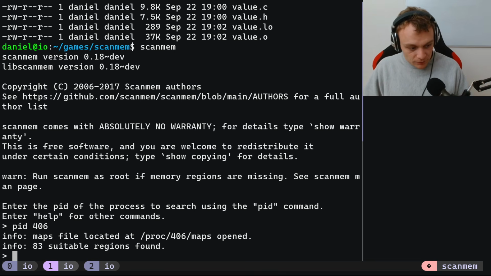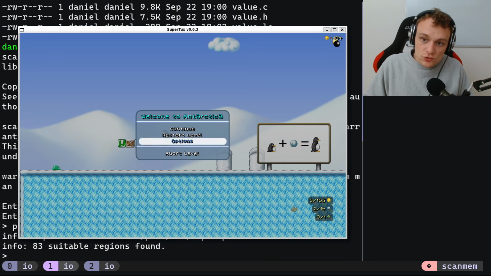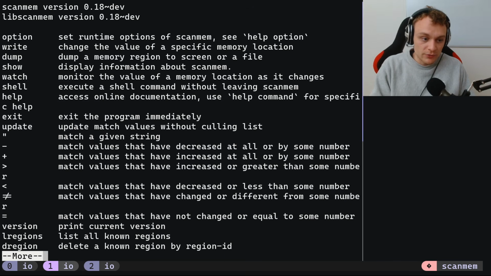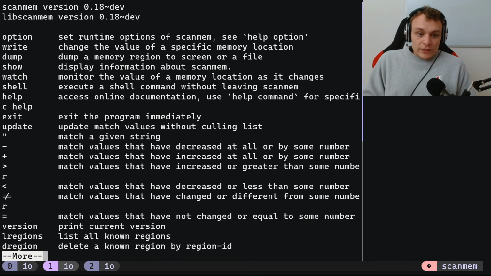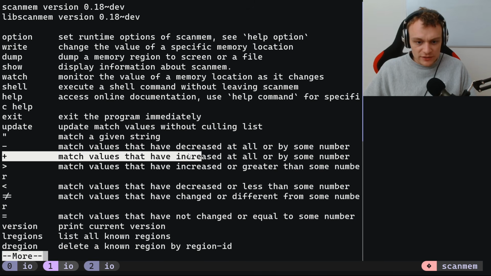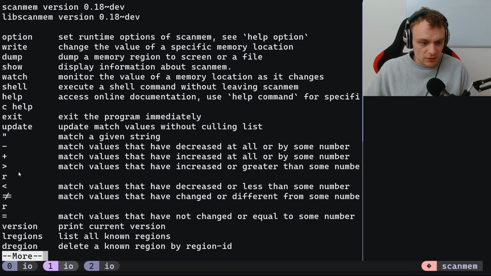So if we enter right now 104, the number 104, let's do that. Well, let's start with help. We want to match a number, and I think by default it matches numbers. We can also match strings. We can match values that have increased or decreased by some number.